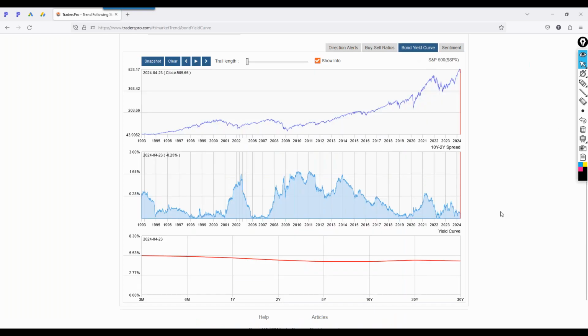Bond yield curves are interest rates. It's just a line representation of interest rates. This is the 3-month interest rate. This is the 30-year interest rate. The 3 months paying more than the 30-year typically means that the Fed is trying to slow down the economy for some reason or another. Typically it's inflation, and that's what's happening now. Inflation is too high, and so the Fed is keeping interest rates on the short end of the yield curve higher because they need that to slow the economy.